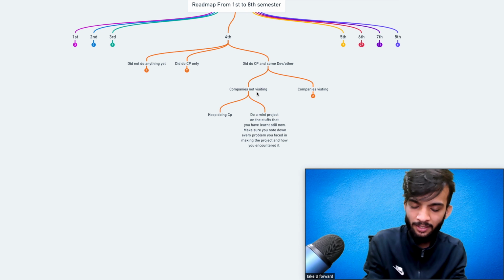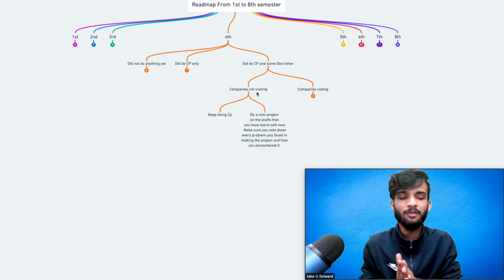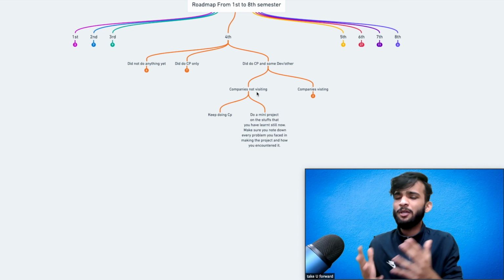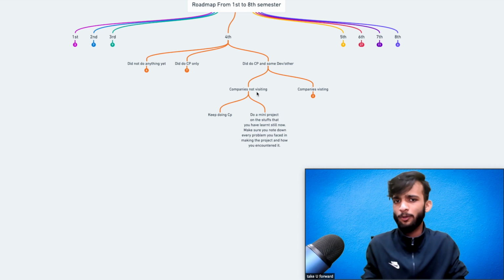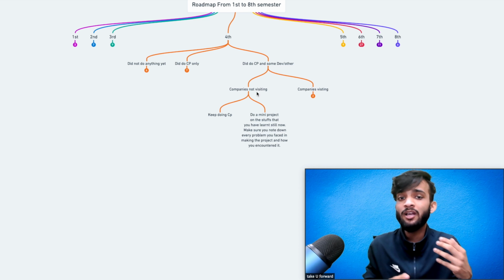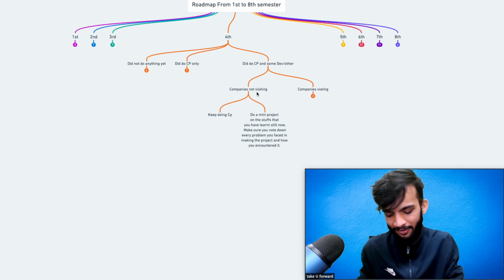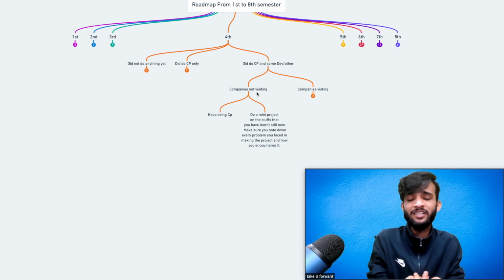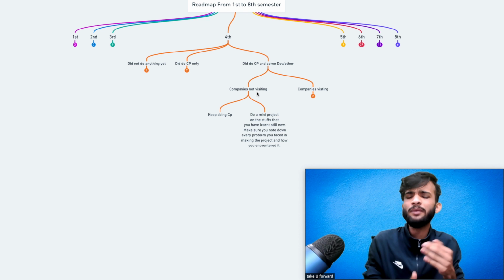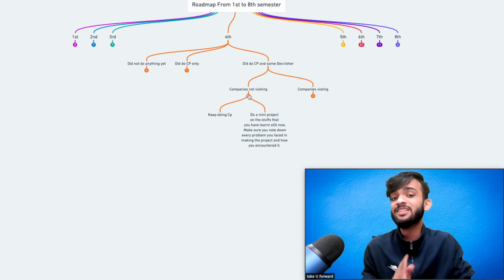Do a mini project, and make sure that you note down all the problems that you face while creating that mini project. Because when you appear for the interview, these are the points you're going to mention: that I did face these problems and I did come up with a solution by applying so and so logic. So you have to note these things down, because after a year or so you'll not be remembering what problems you faced and how you solved them. So please make sure whenever you make a project, note down the essential points. So that's what you're going to do when companies are not visiting, right?